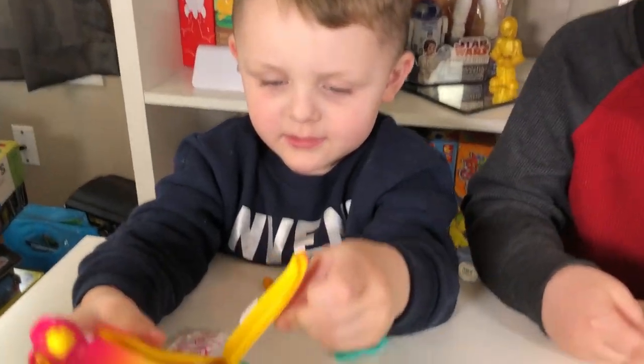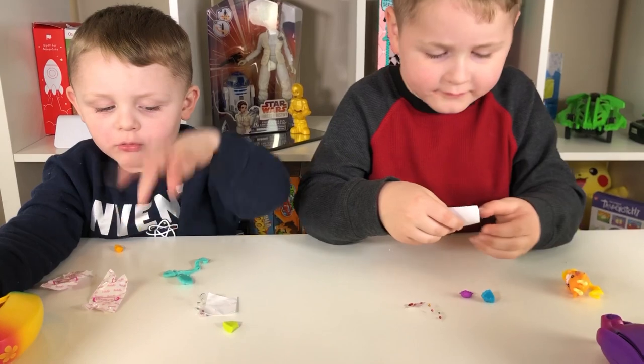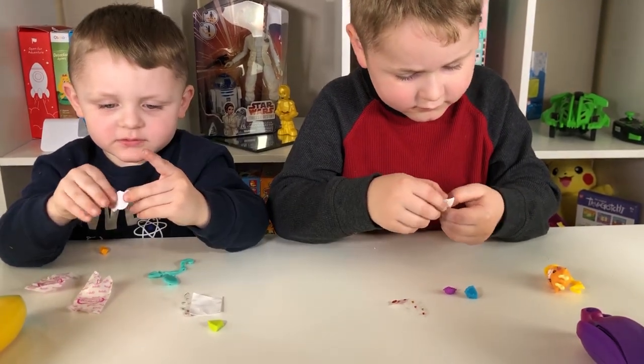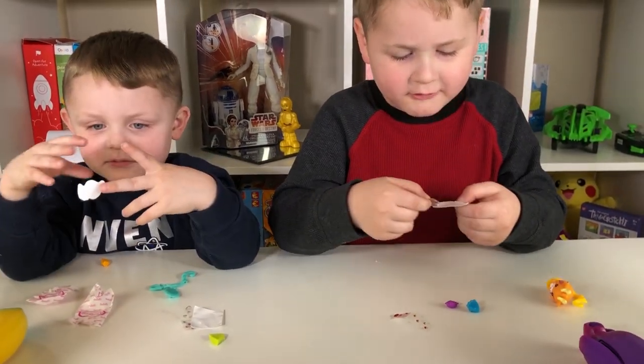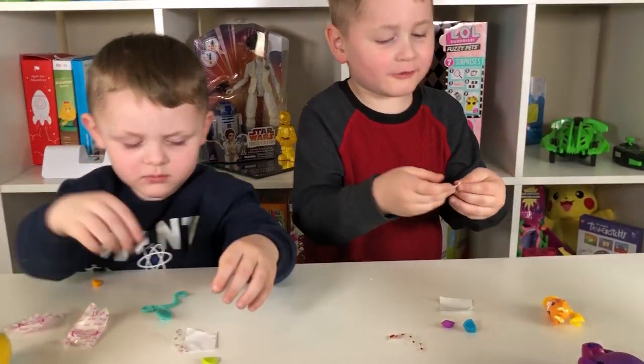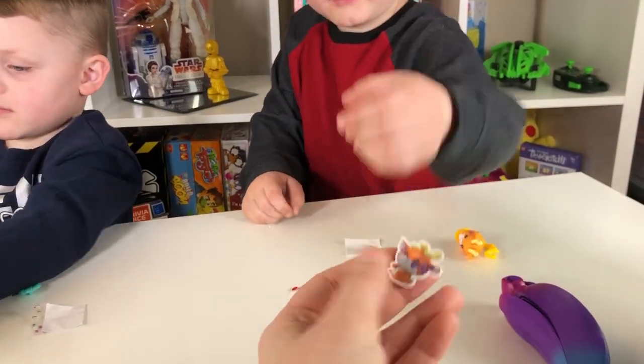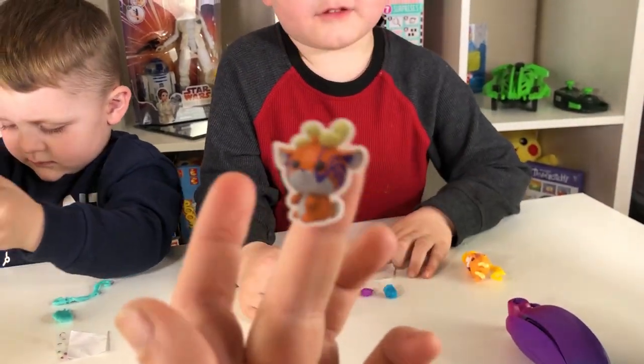I see my legs — yeah, you put them in there? And then get it out, you want to get it out? Is it stuck on your finger? Look at the little sticker — put it on your shirt! You can wear it to school. You can put it on your left shoulder. You want to put it on my computer? Thank you! That's so nice! Look how cute that is!